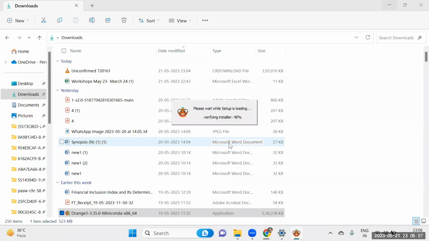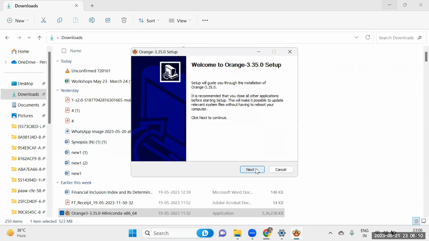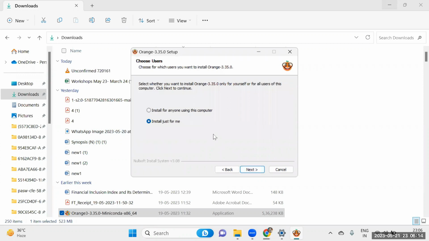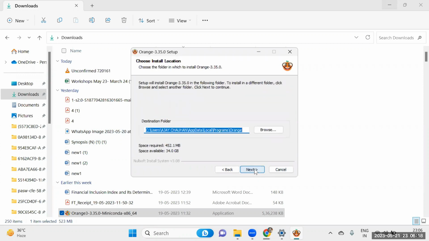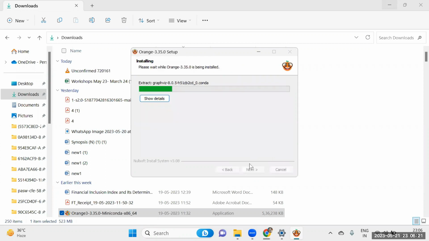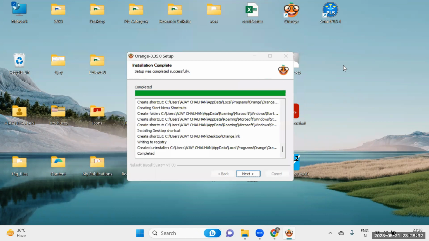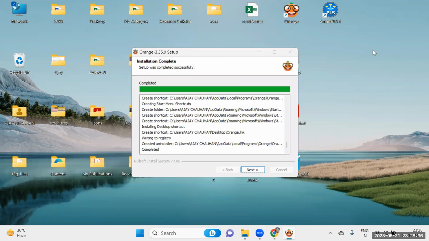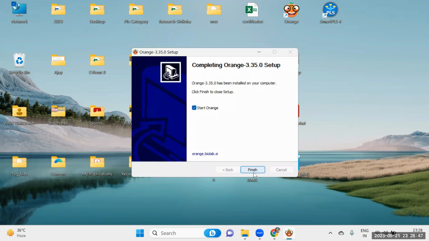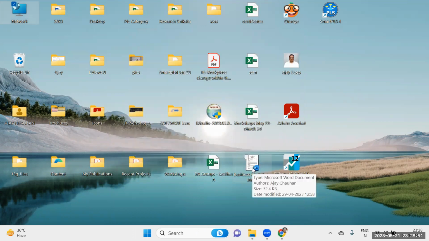So click on yes, and the procedure is started. Go to next, agree, and next, next, next, and then you can go to install. After around 10 to 15 minutes, you will arrive at this page, and then go to next and finish. So once you finish, you can see this icon on the page, and let's try to open it.